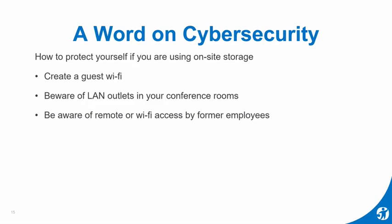So if you're in your office, if you have an on-site storage server and you access that through the network, well, people who have access to your network, they might be able to get access to that storage server. And one of the common things that people overlook is, they'll have Wi-Fi access, and then someone comes to your office for a deposition, opposing counsel, and they say, what's your Wi-Fi password? You give it to them. Well, I don't know if they would access your documents, but they certainly would be able to if they wanted to. Likewise, if your office has local area network outlets in your conference rooms or something, so someone plugs into the wall and they get hardwired access, make sure that they don't have access to your network.